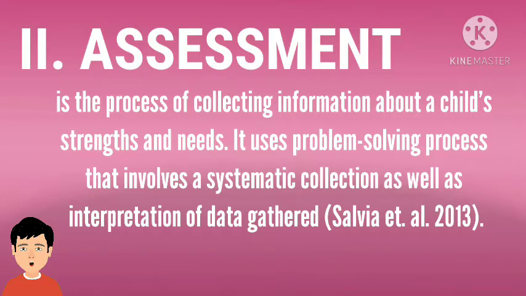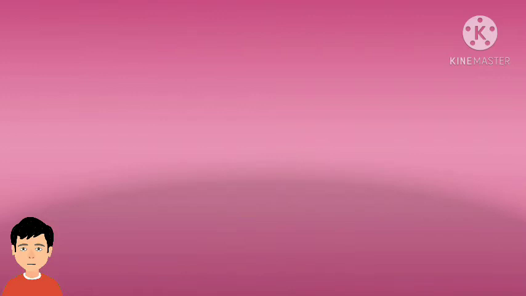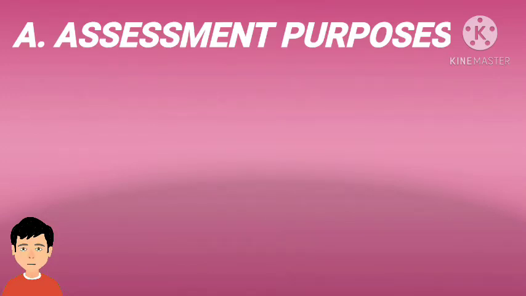In this component or in this stage, the teachers and administrators make instructional decisions based on the result of the assessment. This will be done after a child with additional needs has undergone the pre-referral process. So that's pre-referral process and then assessment. Let's have now letter A, assessment purposes.